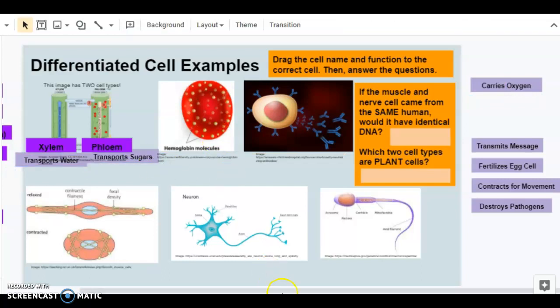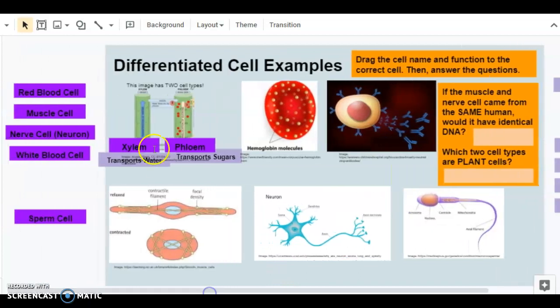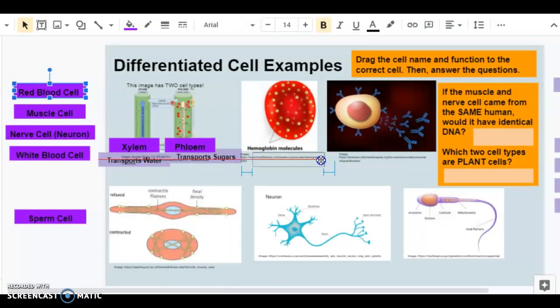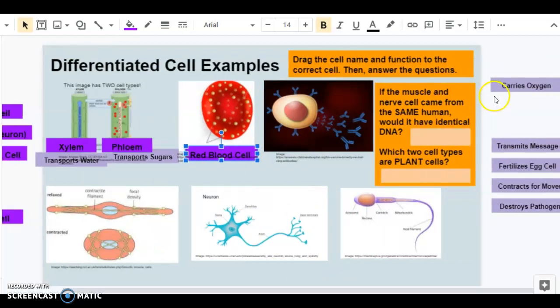They go in opposite directions, and their structures are different. Hemoglobin molecules are found in red blood cells, which is what you see here. A red blood cell has this typical kind of donut shape. It's packed with hemoglobin molecules, and those hemoglobin molecules allow it to carry oxygen. Compare that with this blood cell, which is not packed with hemoglobin, and it's instead a kind of colorless cell. Hemoglobin is what gives the red blood cell its color.